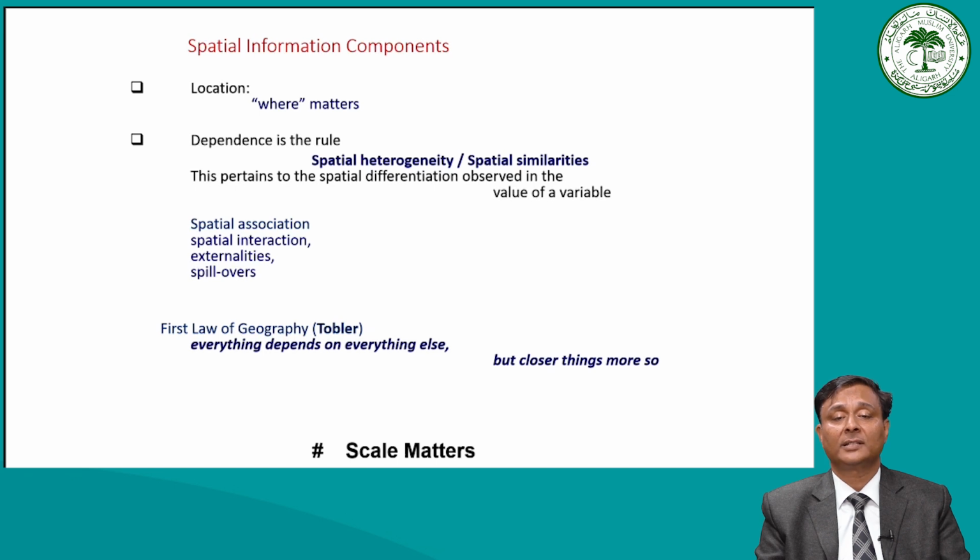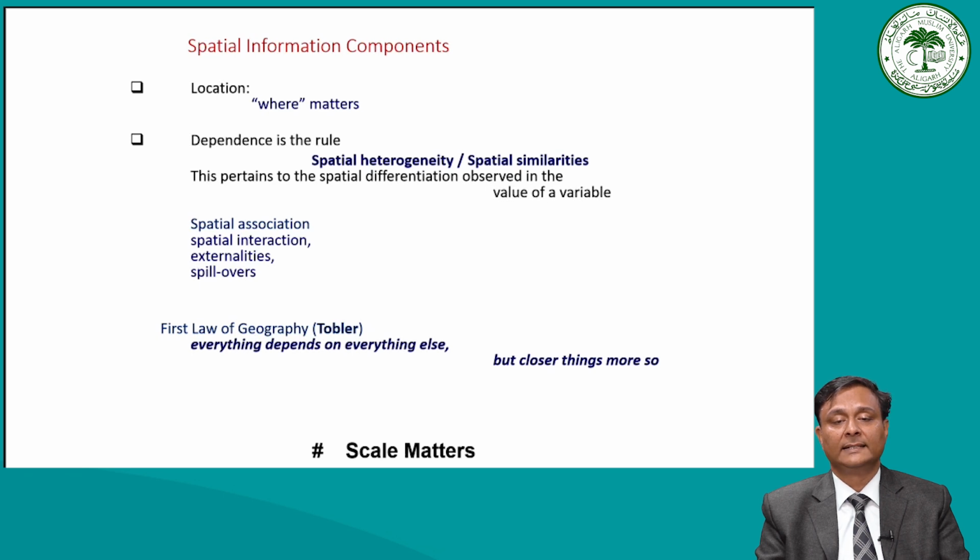Here I would bring into my discussion Tobler's law, which is relevant, which says everything depends on everything else. Everything depends means what? All the phenomena which are spread over the Earth's surface are dependent on other things. Here the interaction is highlighted, but closer things have more influence. It means that at that location, the closer geographic spaces will have greater influence on the phenomena, and the phenomena's influence would also be greater on the nearby locations. So in that context, Tobler's law is very relevant. As I am saying, it says everything depends on everything else, but closer things have more influence.